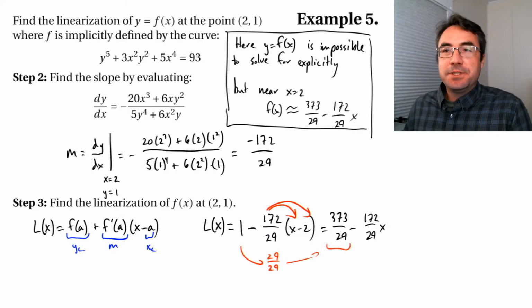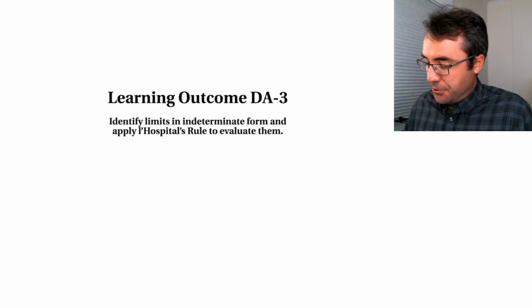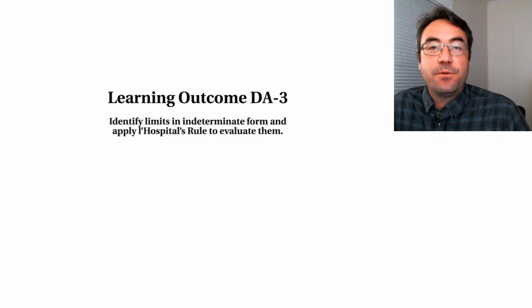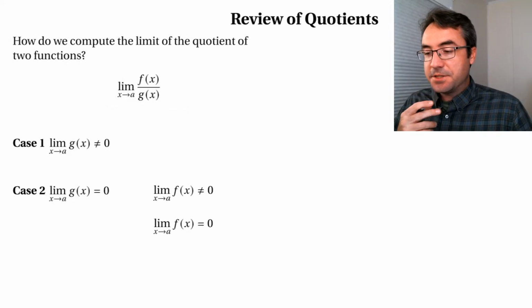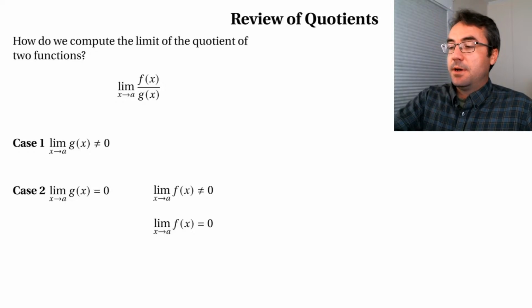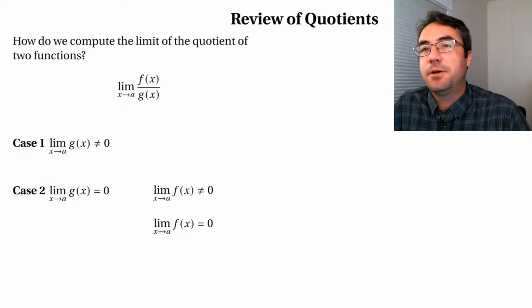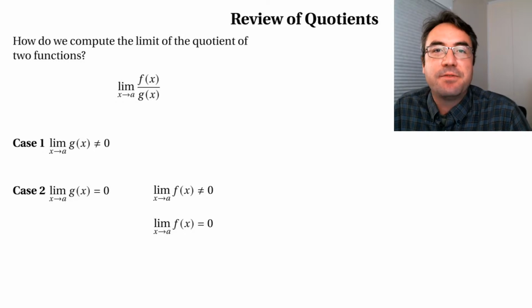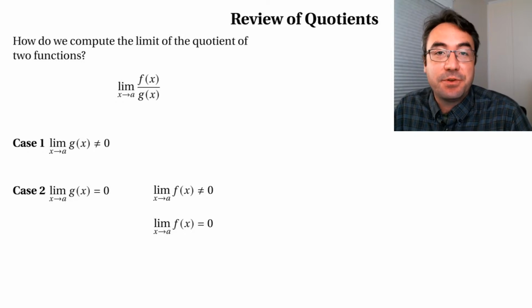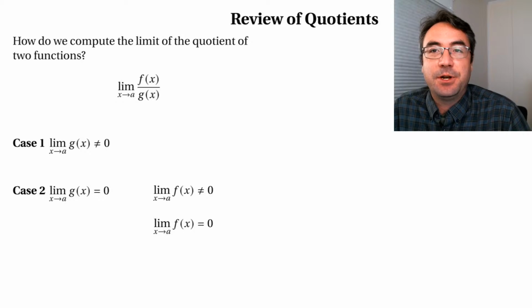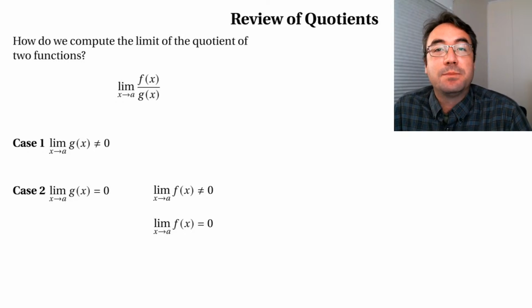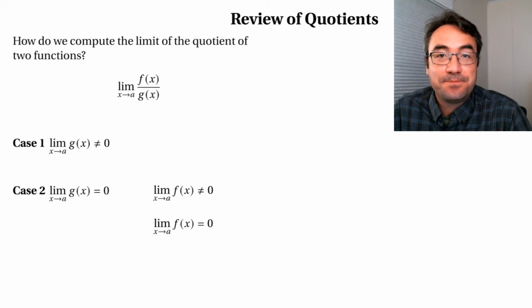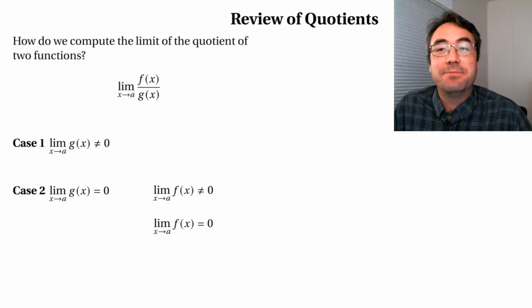All right. So let's go into L'Hopital's Rule, and we're going to talk more about indeterminate forms for limits. So that's going to be kind of the key to our discussion here. And let's start by talking about quotients. In all the limit problems, it was quotients that gave us the most trouble. And the reason is because we could have division by 0. And as soon as we get division by 0, that's where a lot of interesting behavior happens, but it also makes things more complicated. So a lot of the limit problems that we've done in the past all involved limits where the denominator went to 0. We get interesting behavior, but it comes at a price. It makes the limit more complicated.